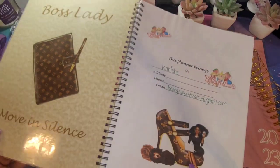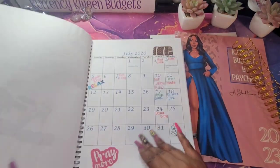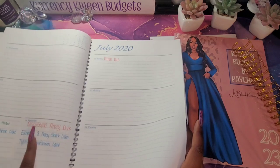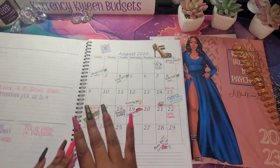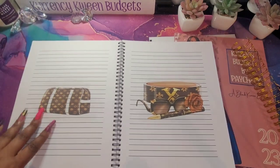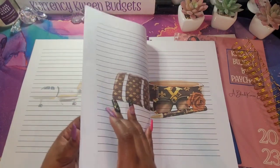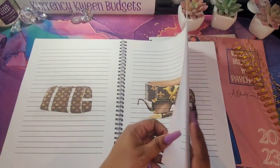Let me show y'all the inside of this. So this was kind of my order book for my cakes. I just thought it was so freaking cute. Y'all can see it was from 2020. Was I still going to school? Yes, I was still going to school. So you see my discussions, my cakes and stuff — I had papers due. In 2020 I was going to school, making these planners, doing my cake business. I was busy.